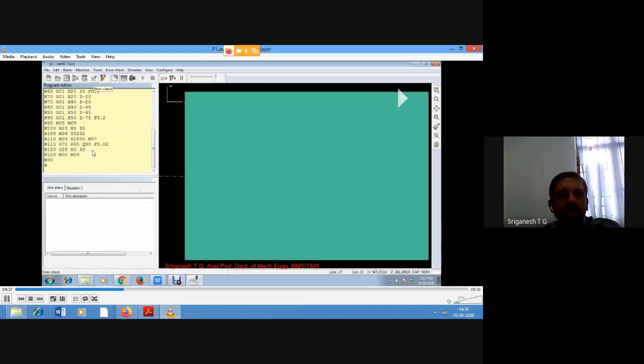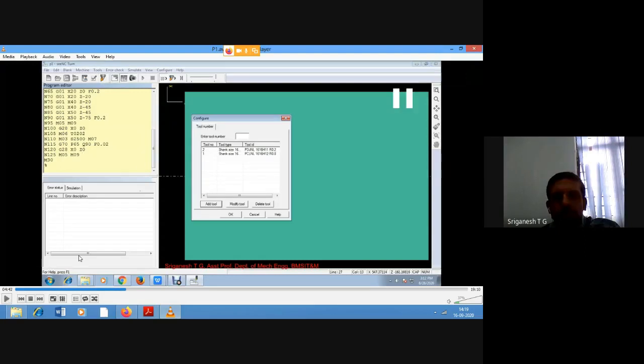So we'll assign that. After the error check icon, the next icon is the select tool, that is this particular one, okay. Select tool, click on that icon, this particular dialog box will appear, okay. I had already simulated it once, so it is already showing me the tool, okay, right. When you do it for the first time, these 2 tools will not be there, it will be blank over here, okay.